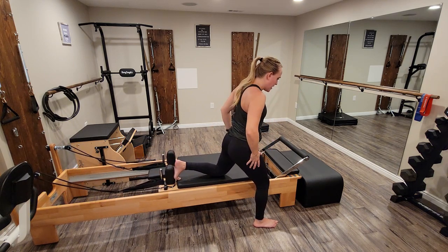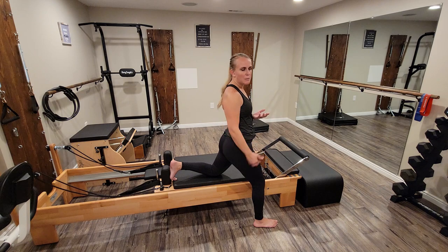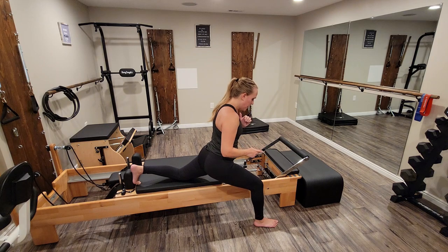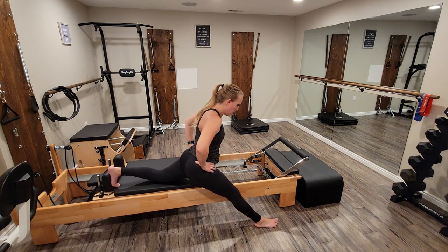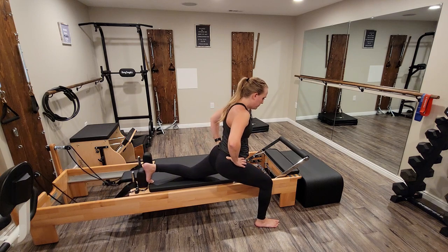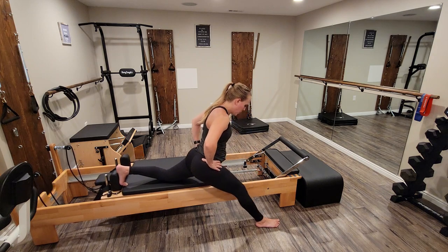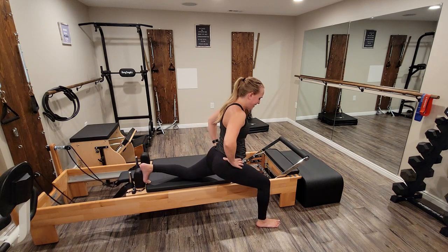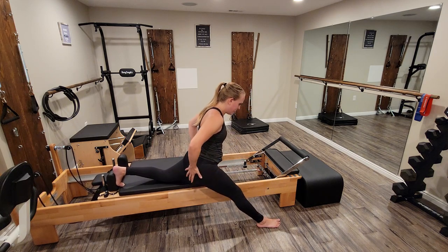Now, we're gonna switch that up. We're gonna press back in the same way, and how far you go with this is gonna really depend on flexibility, right? So we're gonna press back into a lunge. We're gonna hold here. This is our starting place. Now I want you to press the front leg as straight as possible and then draw back in with control. Three more. Interesting in those muscles, isn't it?